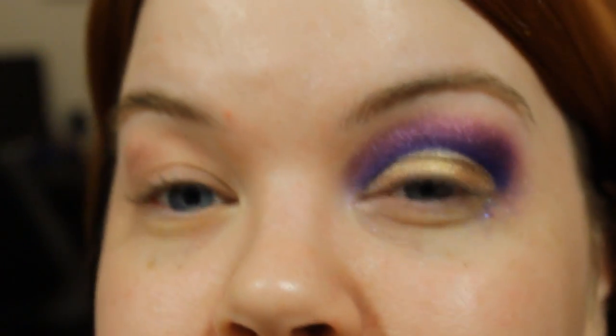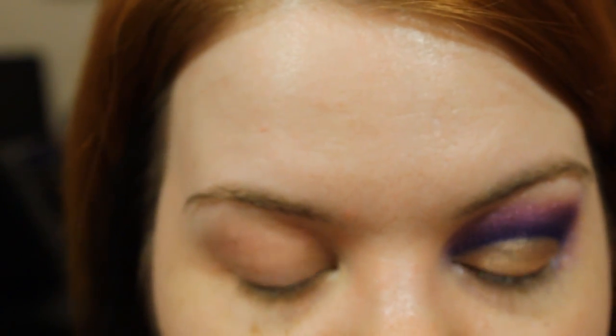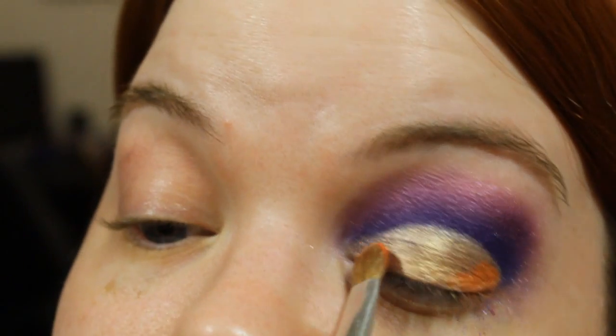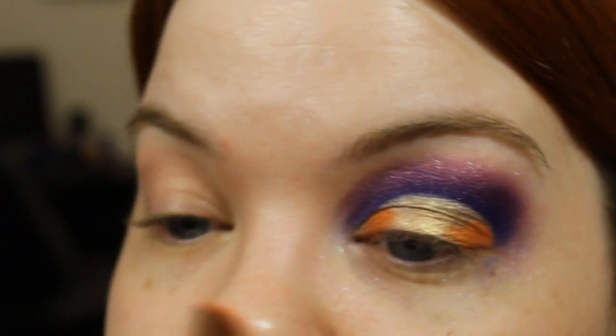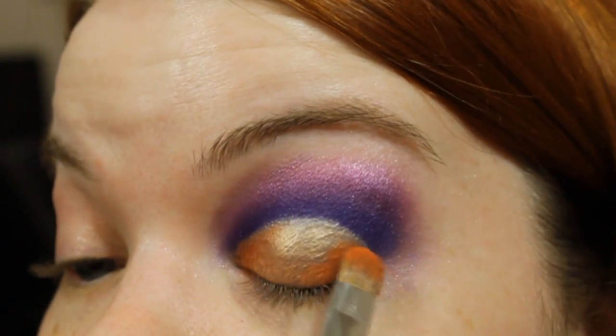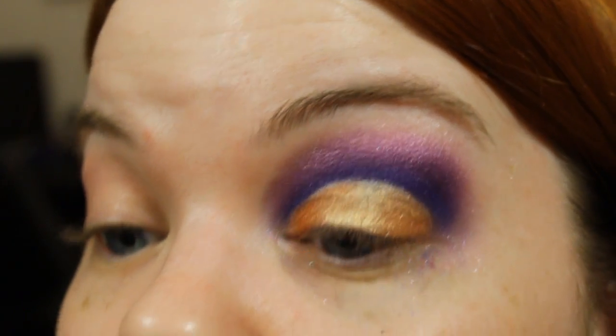And then I just want to add a little bit of texture and interest to the sun, so I'm going to add some orange. This is Sugar Pill's Flame Point. And I'm just going to add that right there and right there. And then I'm going to flip the brush over and blend with the opposite side of the brush that I placed the color with.